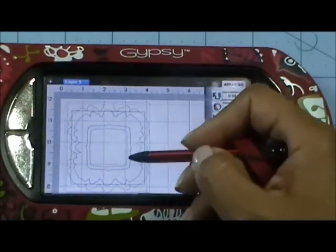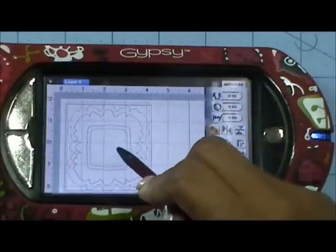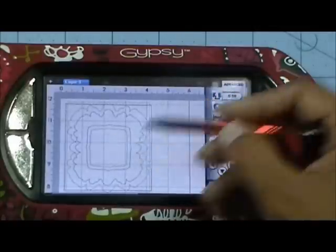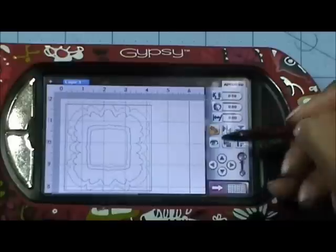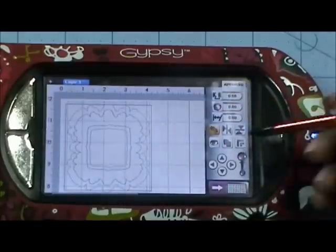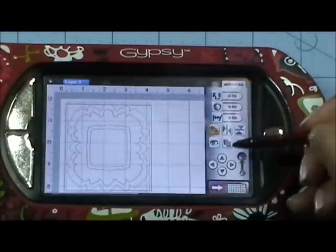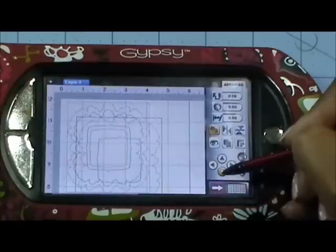So now what I'm going to do is, let's see, do I have it? Yeah. I have the highlighted inside of the frame purple, okay? And I'm not sure if you could see that or not, but the inside of it is purple. I'm going to click on my copy machine, on my little copy tab, okay? Because I want to copy the inside, all right? So I'm going to click on my copy tab, and it came over here.